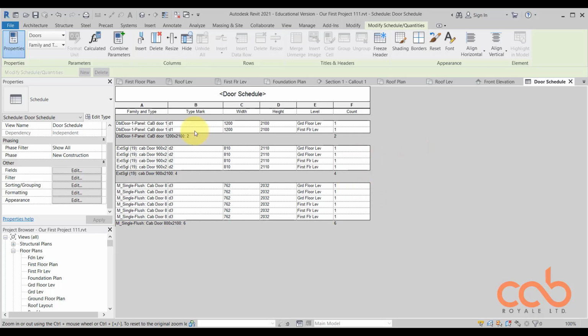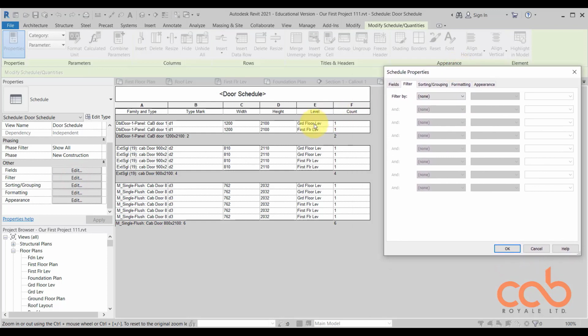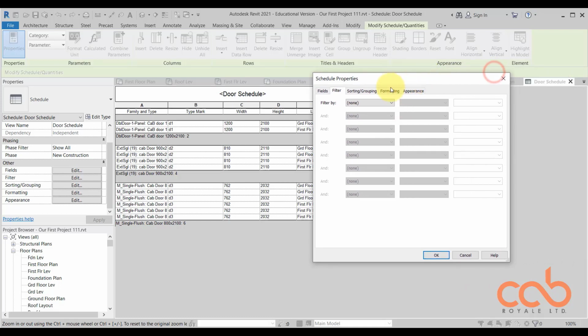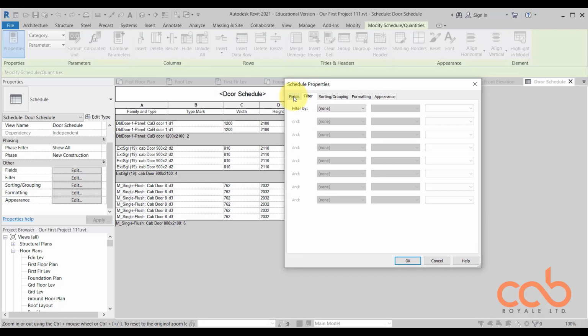So now let's look at how we can get the graphical representation of it. But before that, let's try to play around with it a bit. You see, I'm getting it from ground first. It's like everywhere that there is a door, it tries to give you the levels as well. So it tells you that this type of door, you have 2 at the ground floor, 2 at the first floor. Here too, you have 3 at the ground floor, you have 3 at the first floor. So it gives you that kind of separation, so you know where to find them, which for me is okay in terms of our items for our grouping.